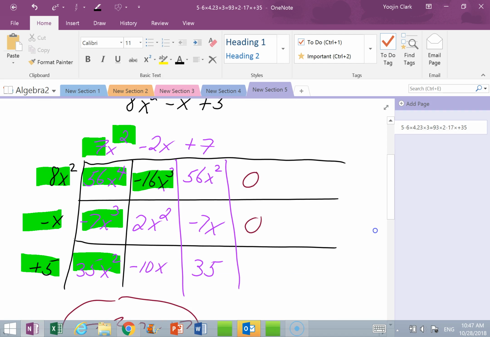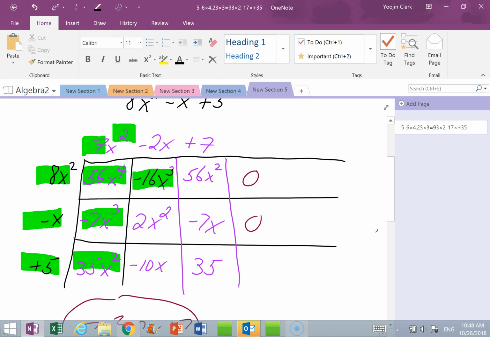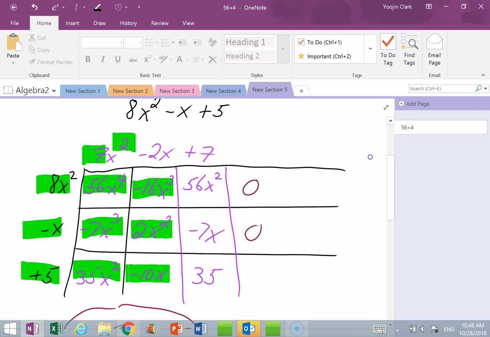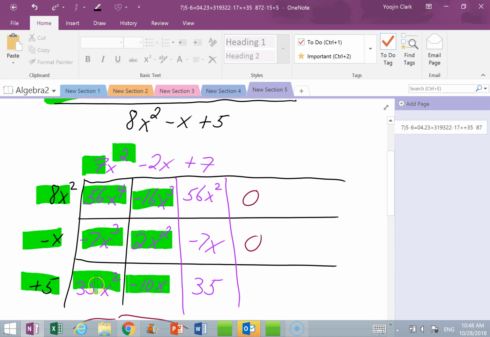So now again I have to multiply down the column. I have negative 2x times a minus x, which is positive 2x squared, because two minuses make a plus. And negative 2x times a positive 5 is negative 10x. Now, a little tricky here. So now I'm going to go on this one, but here I have 1, 2, 3 boxes.